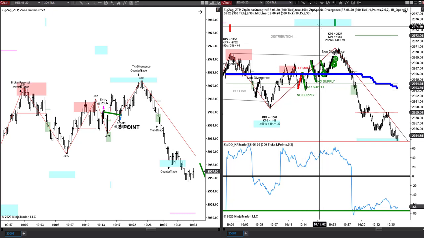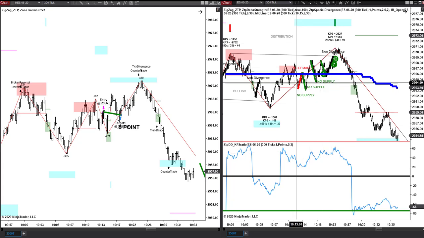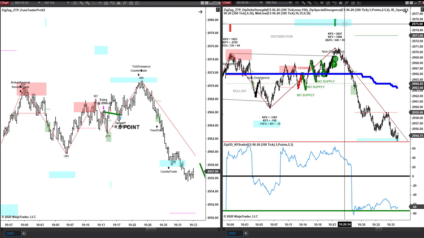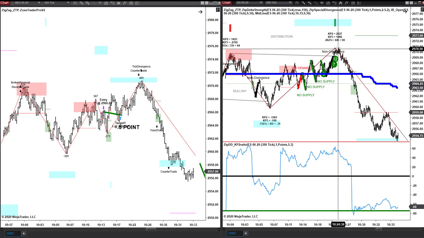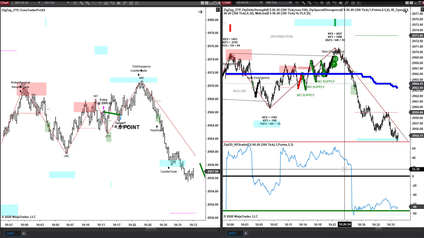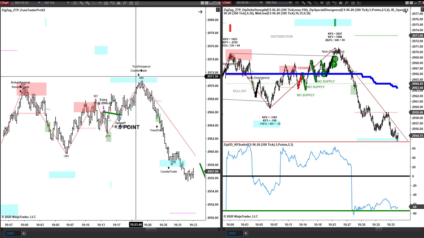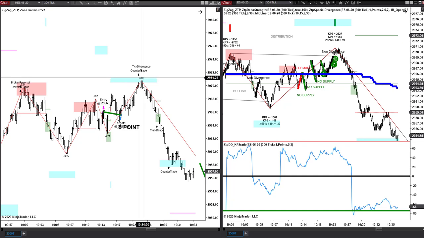I had the zone up here, and I didn't want to get short so far from this zone, and I don't really have any problem with making that decision. If I had been given this picture right here and this increasing ratio with the fact that it was tick divergence, it would have been a good trade to take.